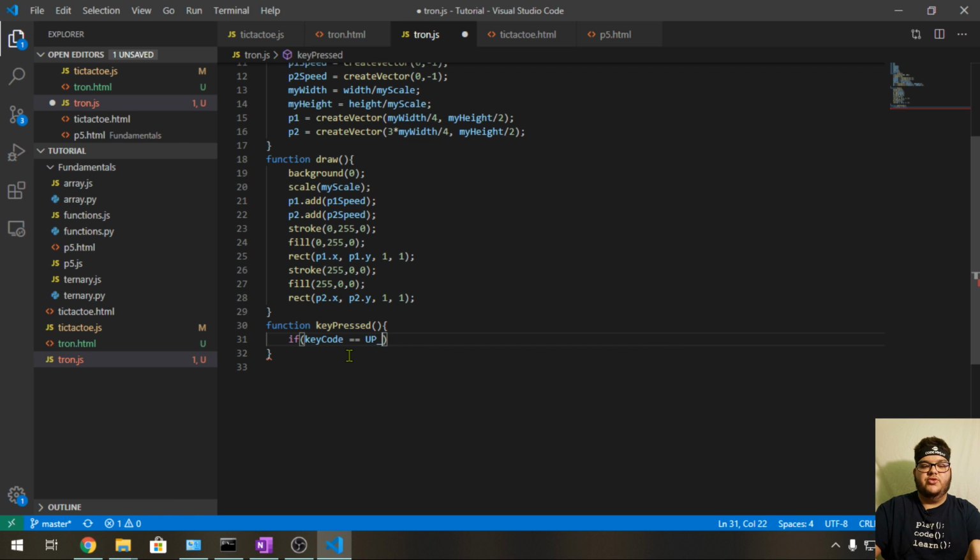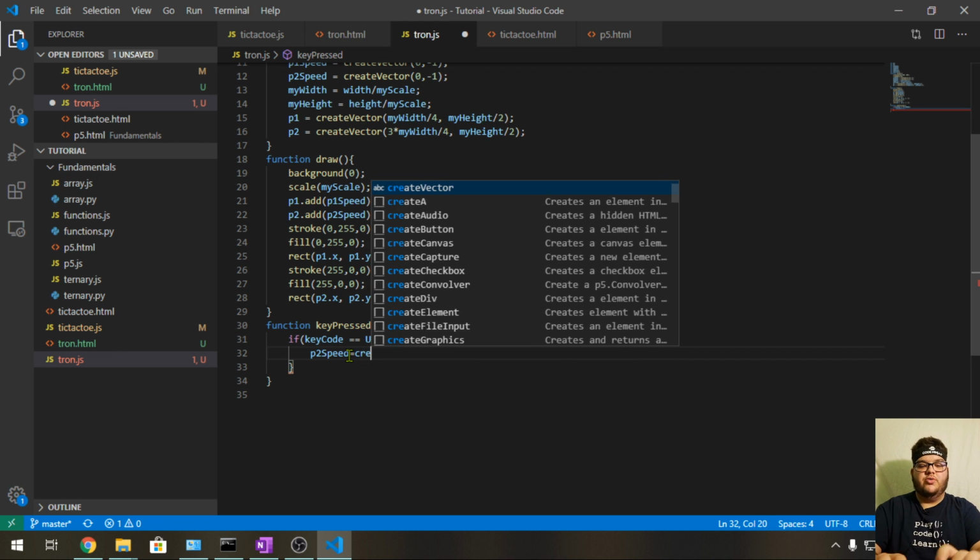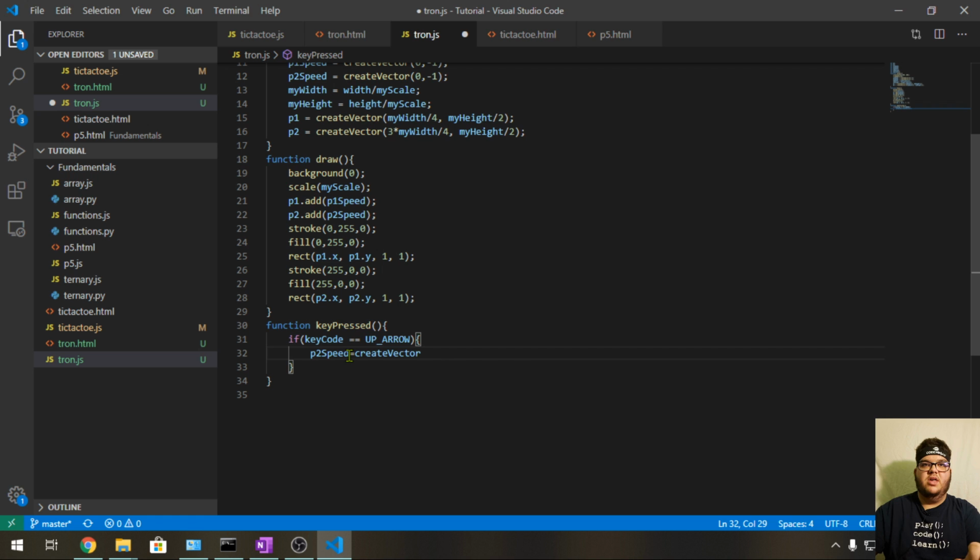If it equals that, we're going to say P2 speed equals create vector 0, -1, just like that.